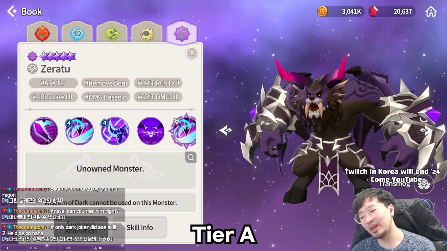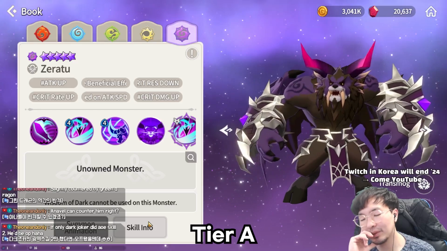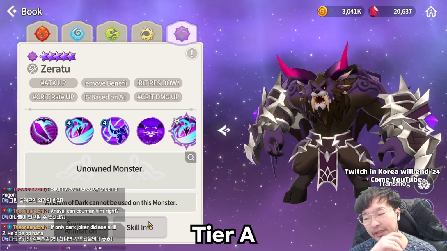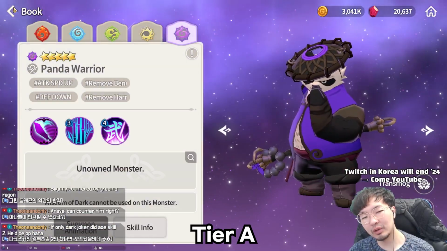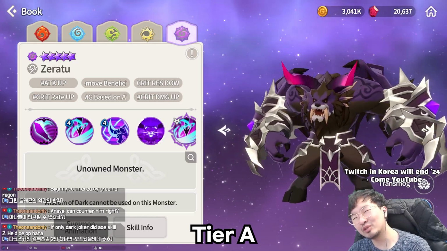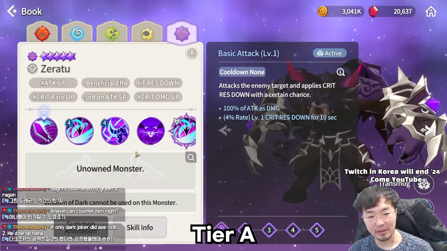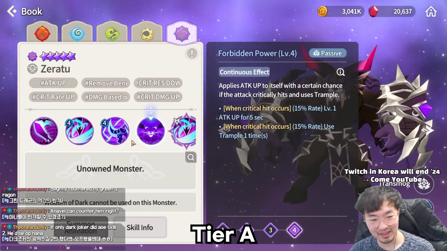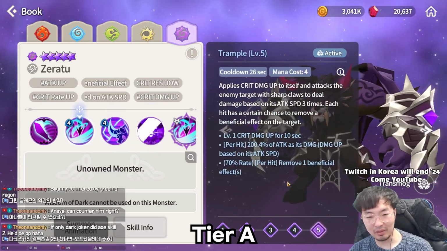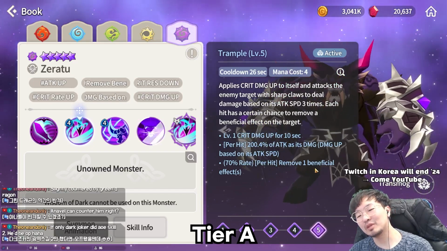Dark Chimera, tier A, no doubt. Personally, I think if you compare with the other assassins, he is a god, yeah. Dark Panda Warrior and Dark Chimera are the only good assassin monsters for now, yeah. Because of this, he attacks himself and uses trample 1 time. When trample, remove a beneficial effect.